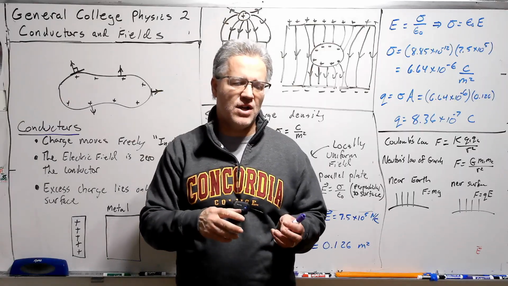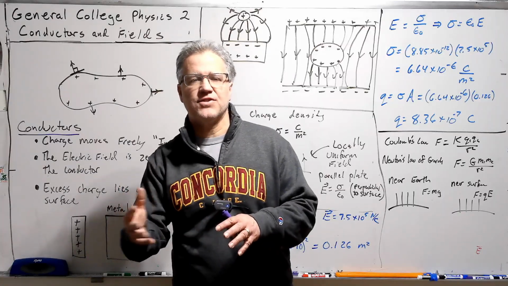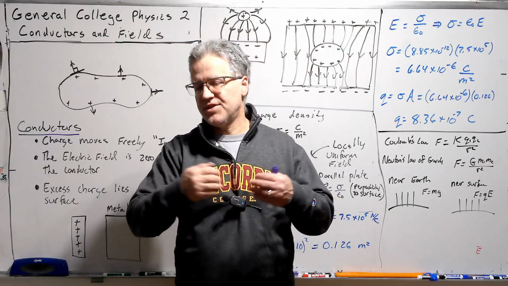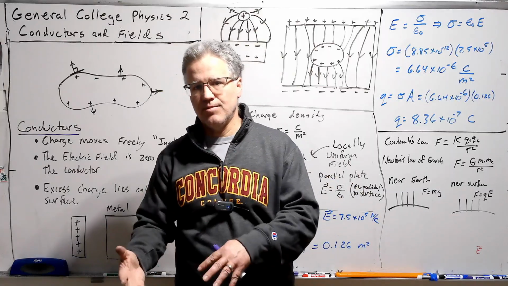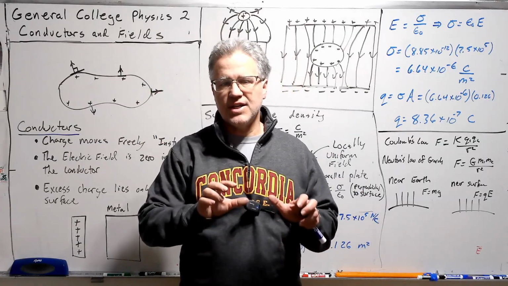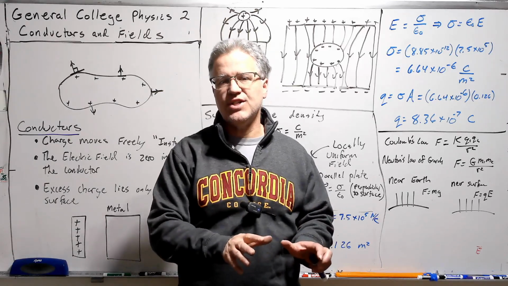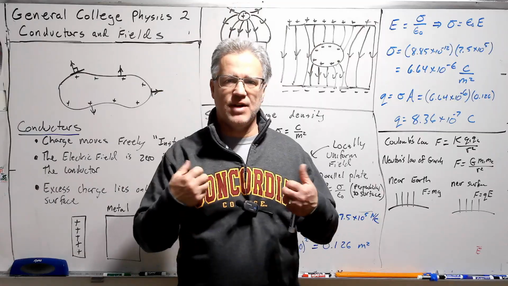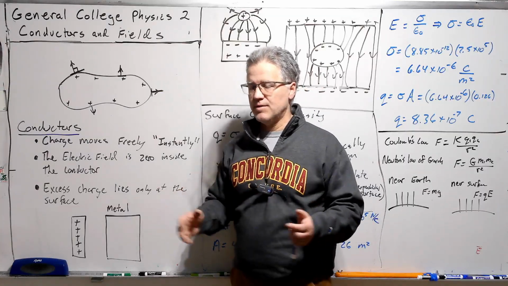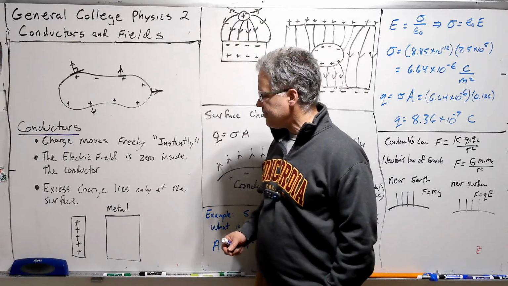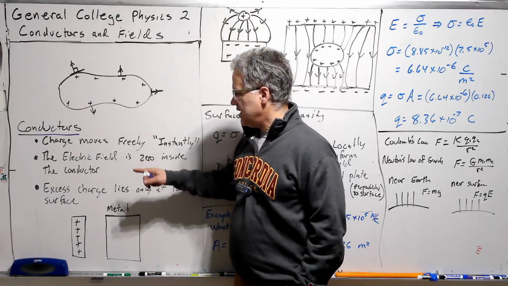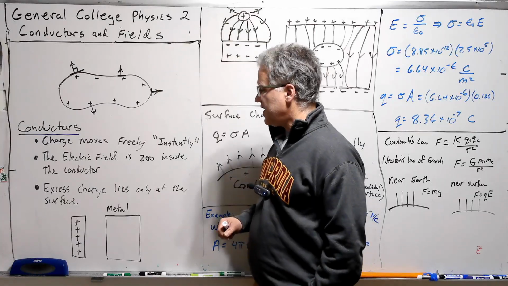And we talked about how, yes, it's the electrons that are the physical things that are moving, but because an electron can move, freeing up a positive, we can think symmetrically about a plus charge or a minus charge. So we're not necessarily thinking about electrons and protons, although that's where everything originates. We can just think about a plus charge and a minus charge and treat them identically. Whether it's a plus or minus charge, it's free to move completely freely throughout the conductor. And this has a couple of consequences. The electric field inside the conductor must be zero.